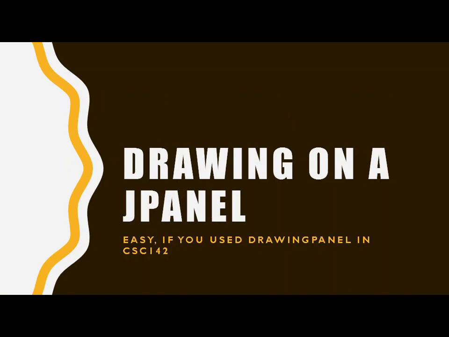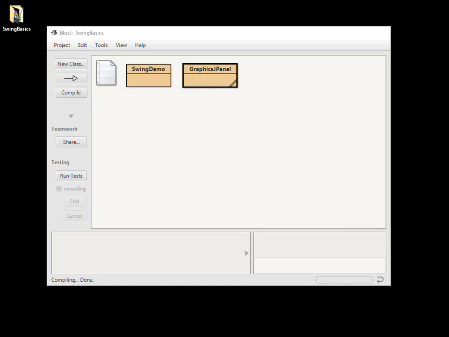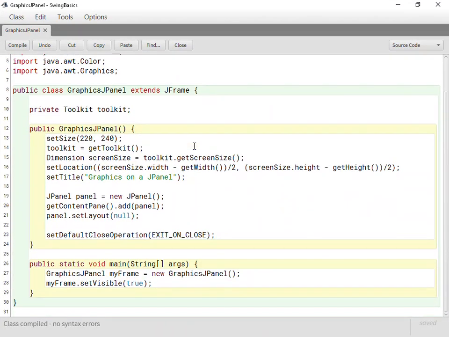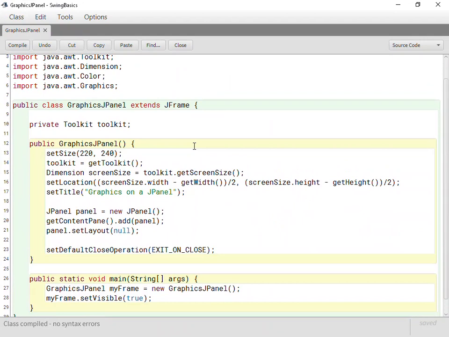First of all, let's just look at the setup code that I've created here for us. You should recognize, if you've watched the other videos, that this is exactly the code that we were at before, where we created a frame, added a JPanel to its content pane, so the JPanel is taking up the entire thing. We are using absolute positioning, we are not using a layout manager, but all of this code should look very familiar if you watched the other videos, so pause if you need to take a second to take it all in and make sure that there's, again, nothing up my sleeve. We're creating all this from scratch.